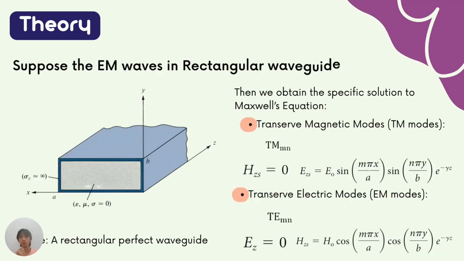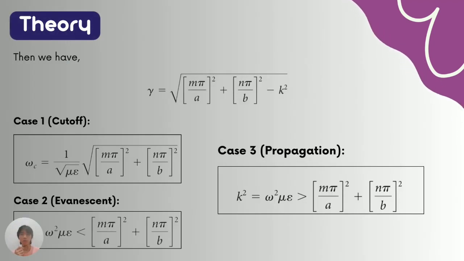Okay, so let's look at an example of a rectangular waveguide. This type of waveguide consists of a rectangular metallic tube which confines the electromagnetic wave and supports the modes of propagation like TE and TM, which stand for transverse electric and transverse magnetic modes. In this diagram, the propagation of the wave is assumed along the z direction. So we can see in TM and TE modes, the magnetic field or the electric field will be zero along the z direction.